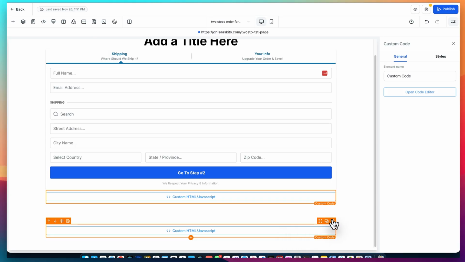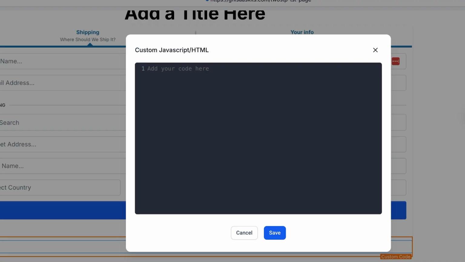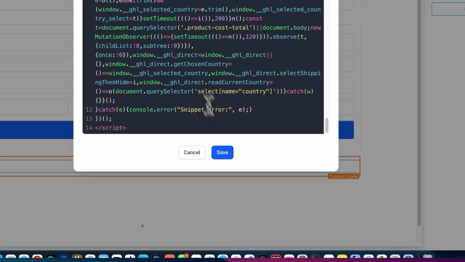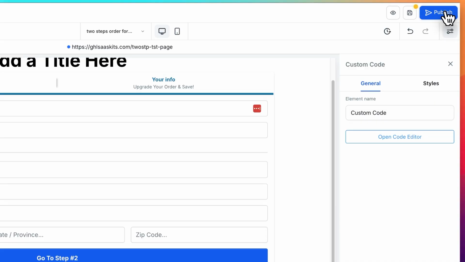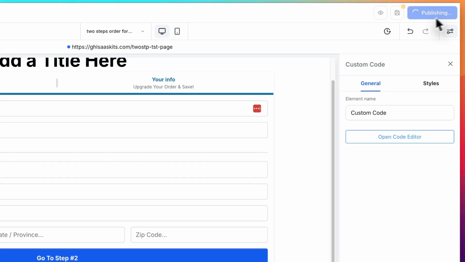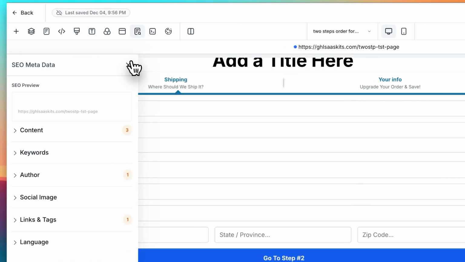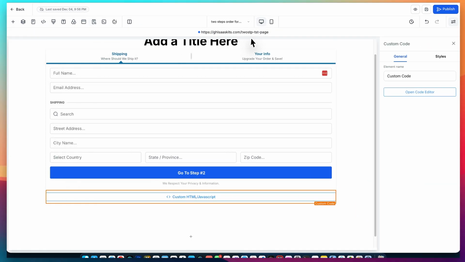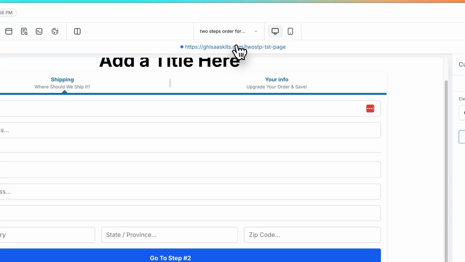I am going to delete the previous one, then open the custom JavaScript and HTML input field, put your code, save it, and publish it. It's very easy. It's taking some time because I am explaining everything to you, but when you do this yourself, it will not take this much time. Now if I visit the page, it should work.